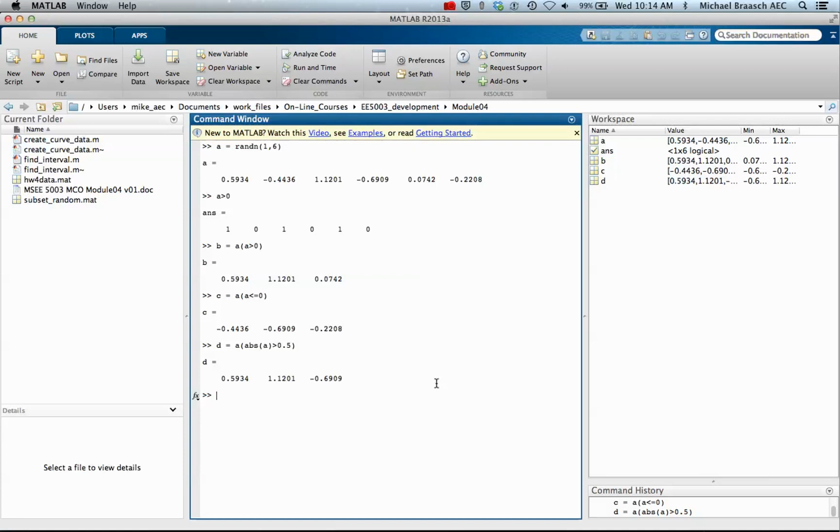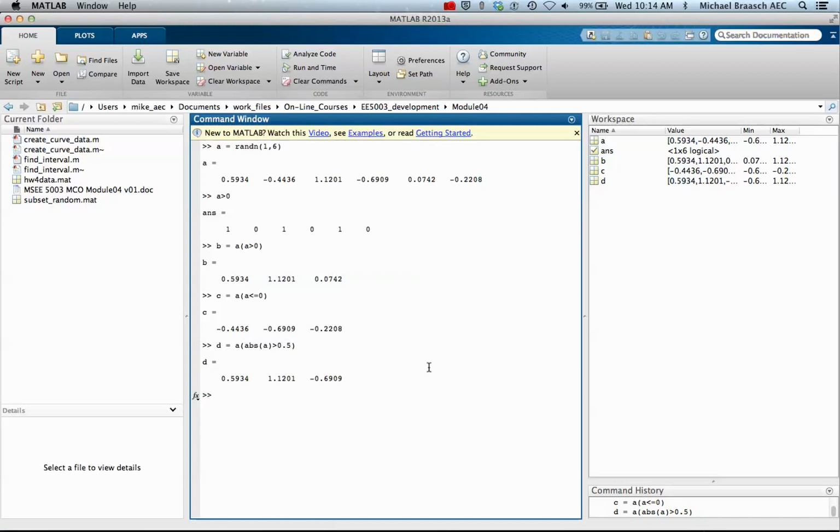But let's say we don't want to create a subset, but rather we just want to find the location. Specifically, we want to know the indices of certain elements within an array. So for example, under this criteria, let's say I don't want to create a new array, but I want to know the indices of the elements of A that meet this criteria.